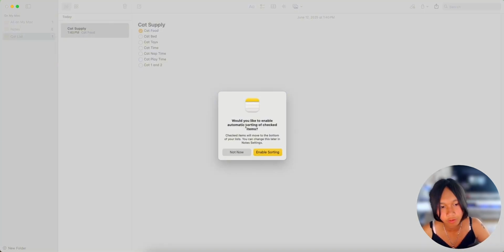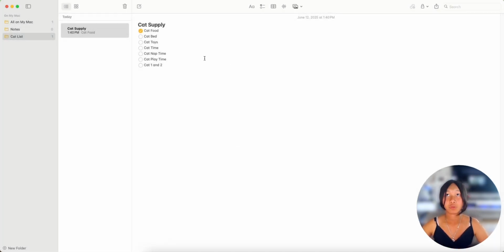You have the option: would you like to enable automatic sorting of checked items? Checked items will be moved to the bottom of your list. You could change this later in your notes. So if you put a check mark, it will automatically move to the bottom part, so it'll show others that aren't checked.